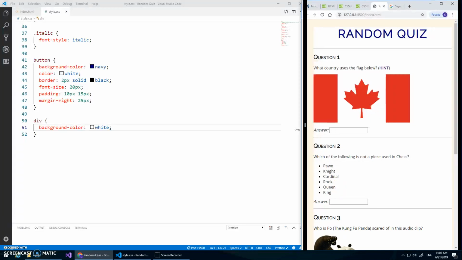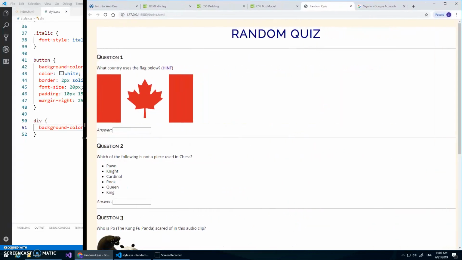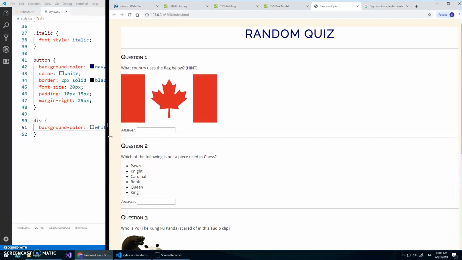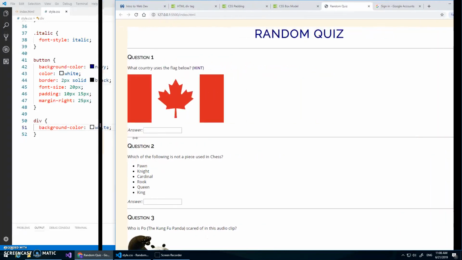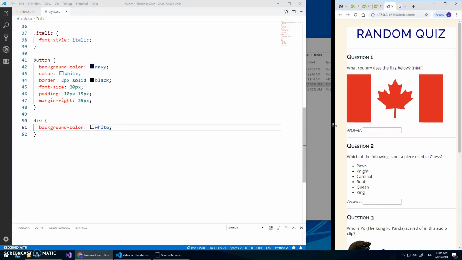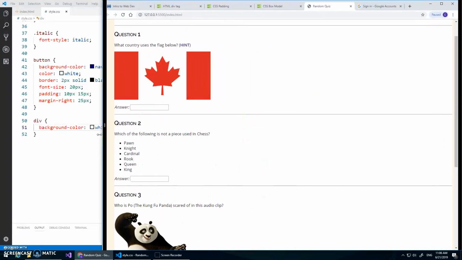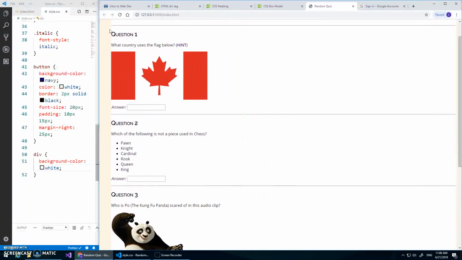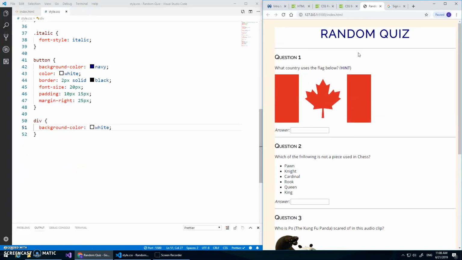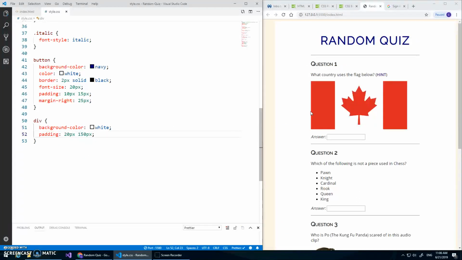Now this allows us to do some cool stuff, because what I have right now I do not like. This looks okay on a phone, on a very narrow screen. But as we make this wider, no, this isn't looking good. So I want to give my div a fixed width and center it, and then all you'll see is extra border on the outside. But first let's add some padding to my div. Padding, I'm going to go maybe 20 pixels top and bottom, 150 pixels left and right. So I just add some extra space up here and some space on the sides.